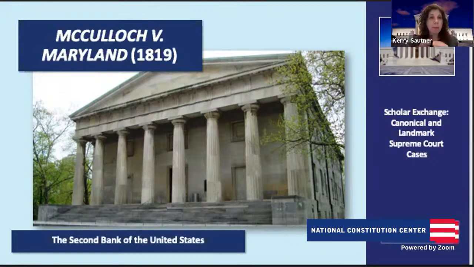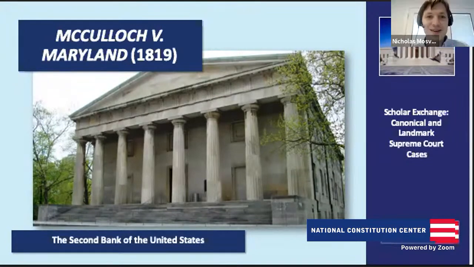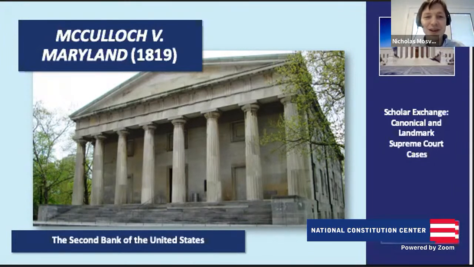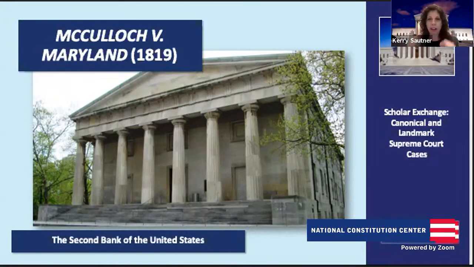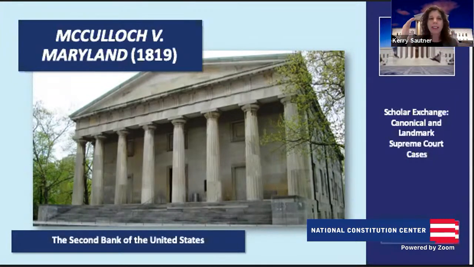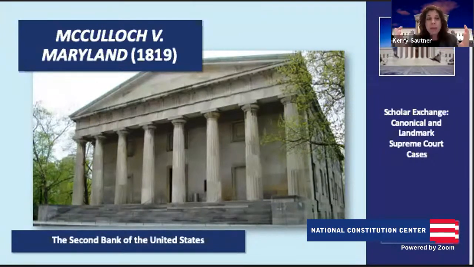These foundational cases set up the key job of the Supreme Court — in the first case, judicial review, and in the second, supremacy of the laws and flexibility in how the Constitution is written. Nicholas adds the necessary and proper clause: Congress is allowed to expand, in some respect, those powers granted to them when they choose the means to carry them out, so long as they're appropriate. The early court takes Article III of the Constitution and defines it through their actions — spelling out the job of the Supreme Court through these cases. The Supreme Court says: we interpret the law, where the law is then supreme.